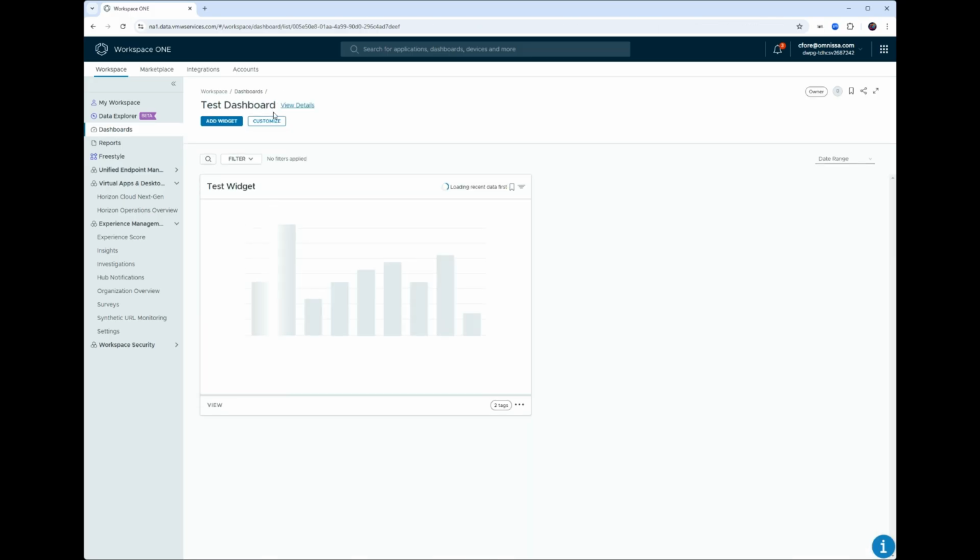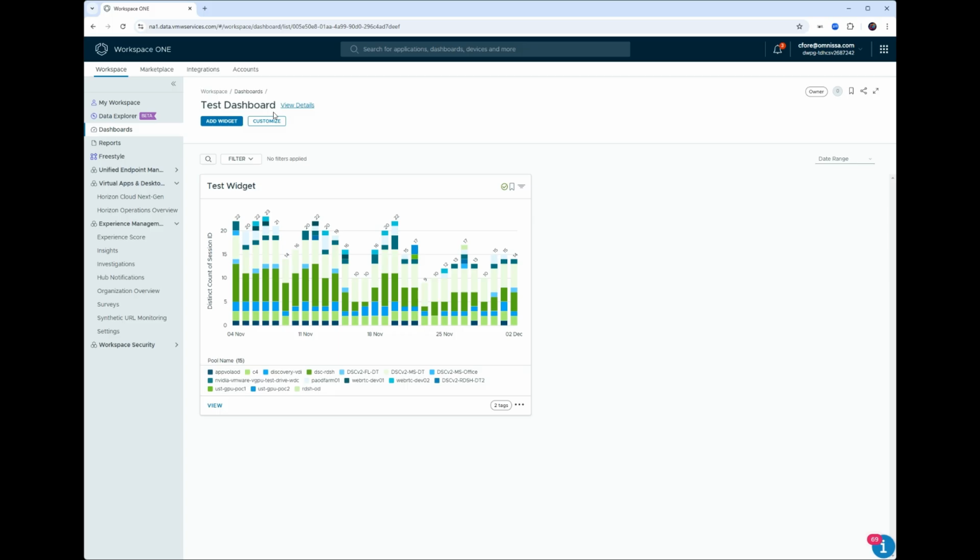Clicking back to the test dashboard will take me back to my dashboard, and this will be my reset point so I can start to add additional widgets and build out whatever questions I have within my custom dashboard. So that's all for part 2 of the series. The next part in the series will be how to go about defining the questions and really more of an advanced view of how to use the tables and the widgets.